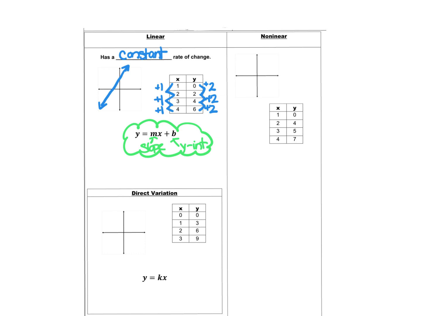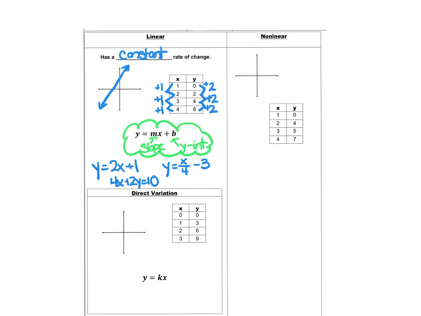And so some examples of that would be y is equal to maybe 2x plus 1. You could have it written something like y is equal to x all over 4 minus 3. You can have an x on the top of a fraction to be linear, but you cannot have it on the bottom. And another form that it could be written in would be what we call standard form, which could be something like 4x plus 2y is equal to 10, because I could rearrange this equation and solve for y, and therefore it would be in that form y is equal to mx plus b.